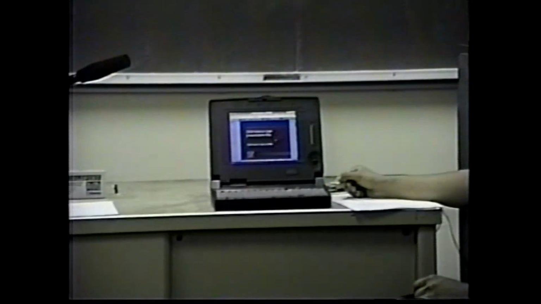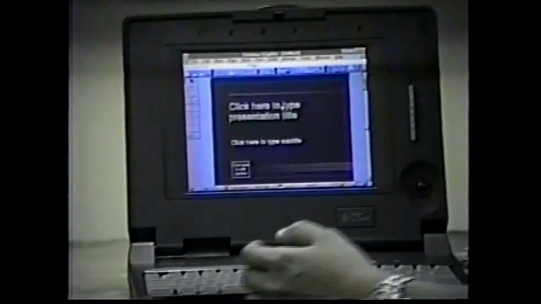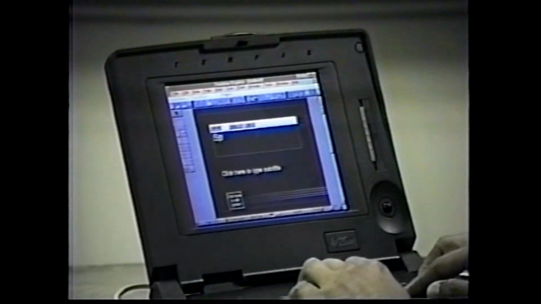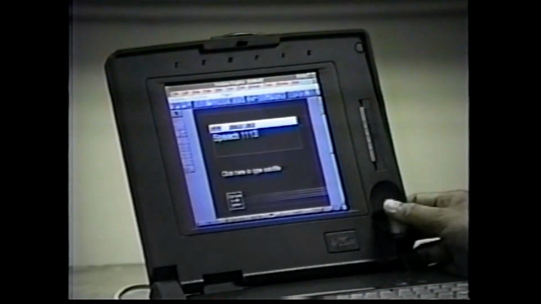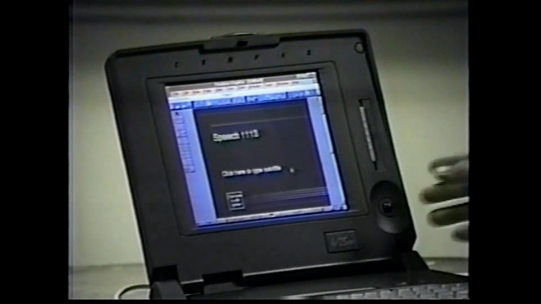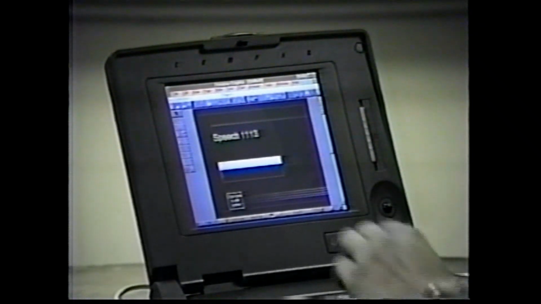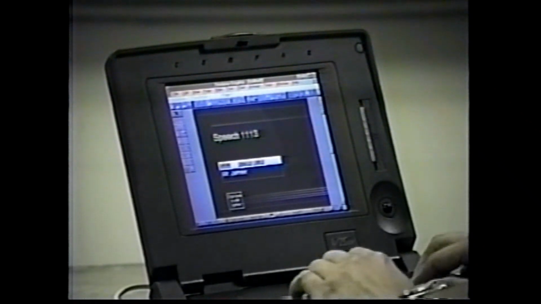So it's pretty simple. If you want to say speech class 1113, what you can do is just type in the words in here, speech 1113, and in here you can put the subtitle, something like the instructor name, Mr. James Reppert.